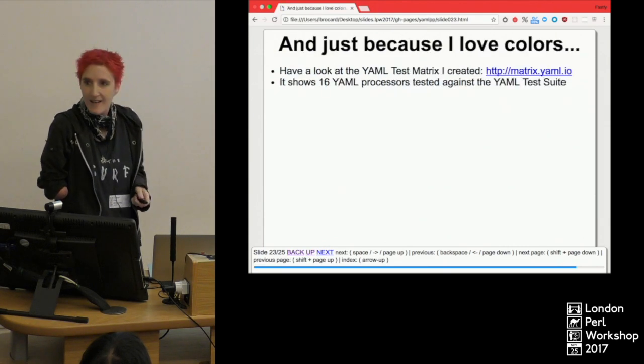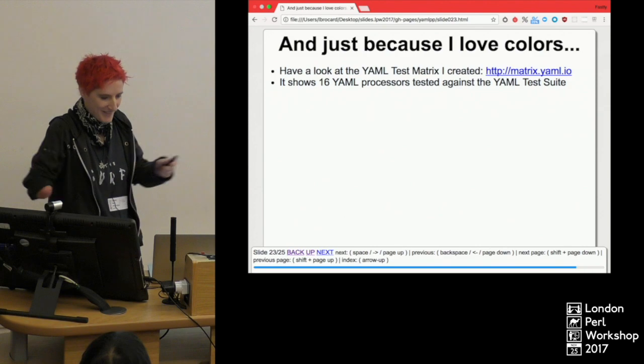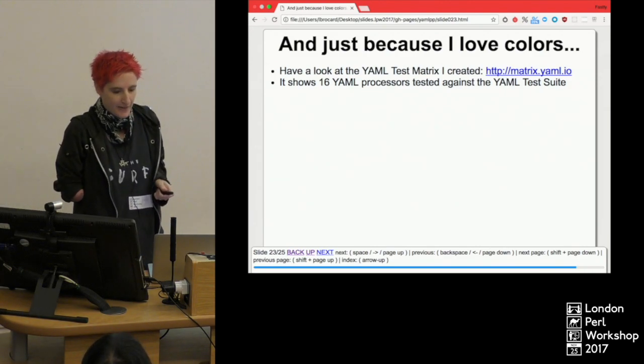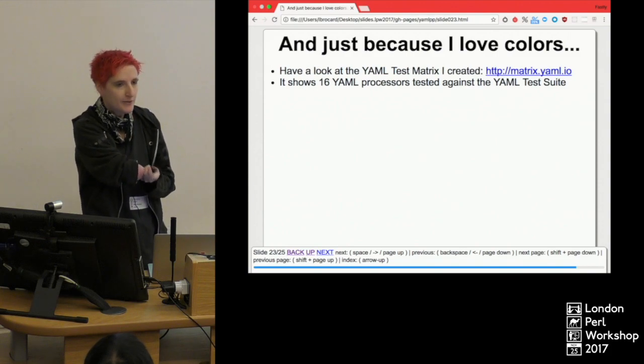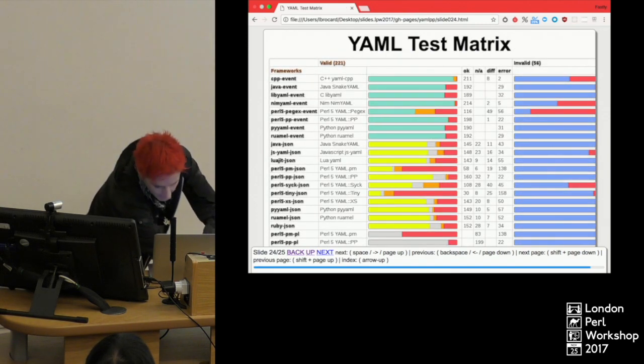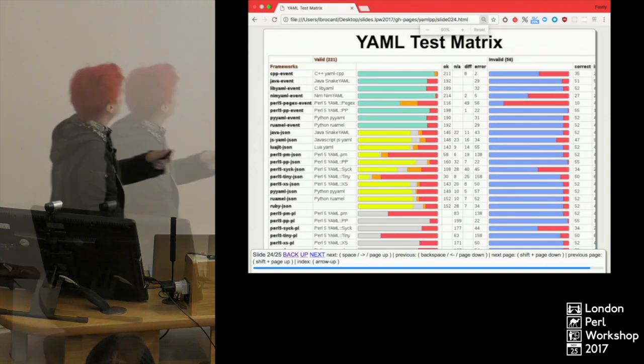So, and great. And just because I love colors, I have a test matrix. I made this from the YAML test suite. There are 270 tests in the YAML test suite now. And it looks like this.